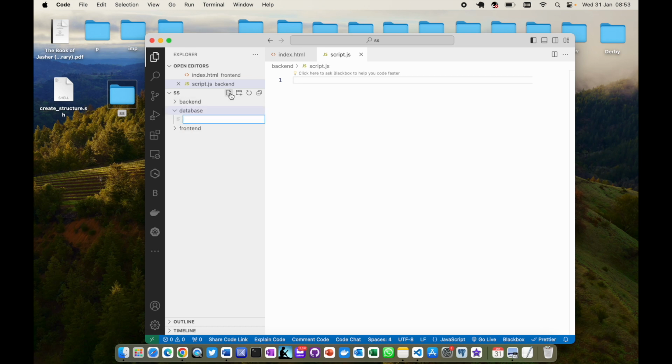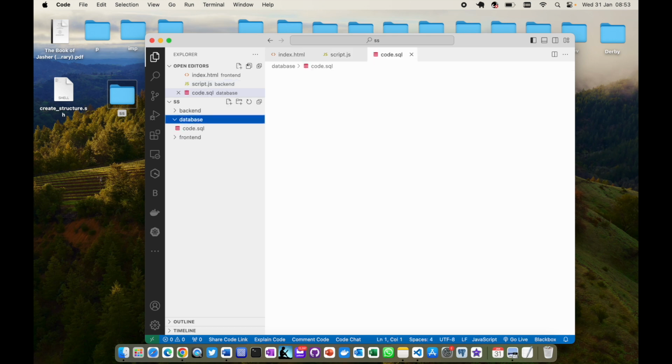Inside the back end we have script.js, a JavaScript file. Inside the database we should have codes.sql. So that's an SQL file inside database. Inside backend we have JS. So each of them has a file in it. Do you see the way I am creating all these things one after the other, folder after folder, file after file? Right? There's a better way to do this. It's called shell scripting, and I'll show you how it works.